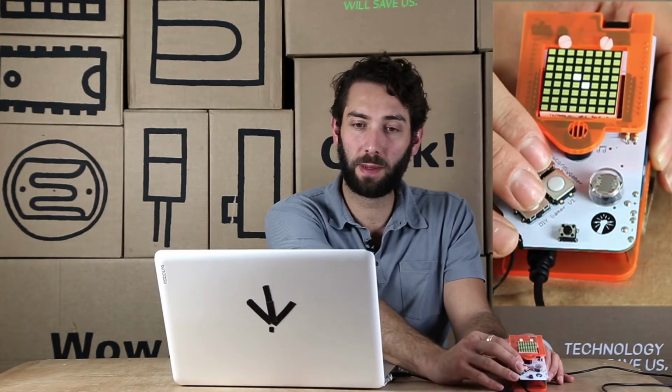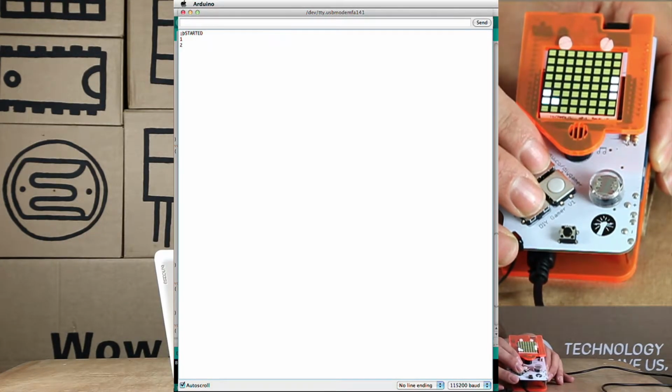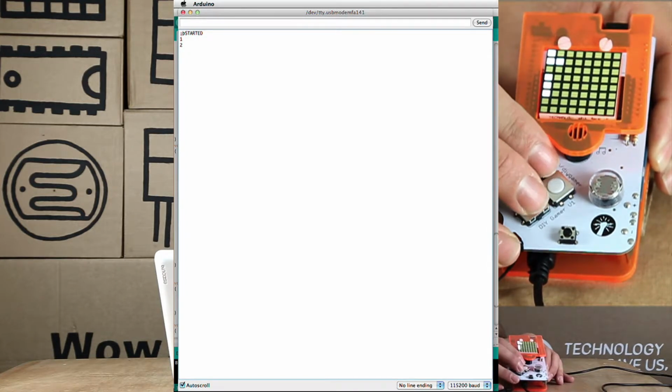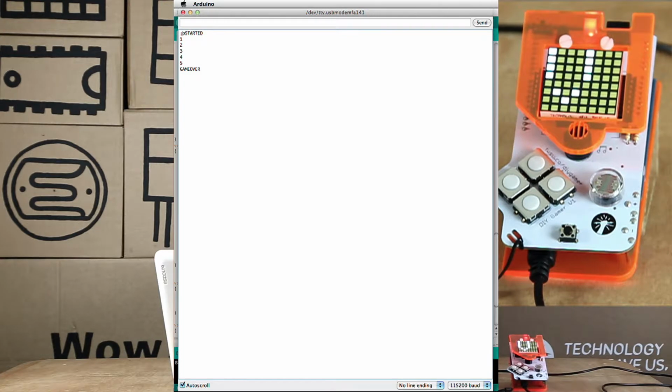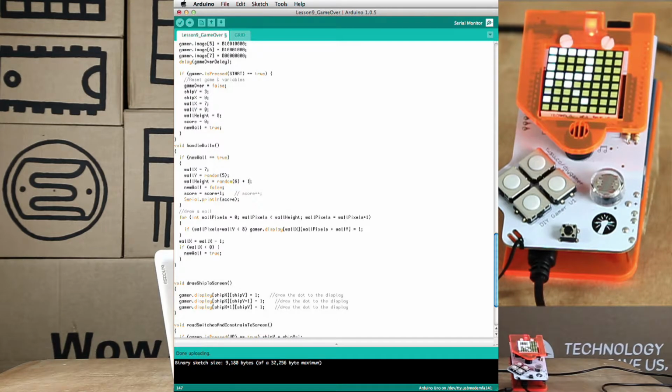Okay, so we open up our serial monitor again. Oh, there it is, our first one, perfect. So we've now fixed it. Whoopsie daisy. Perfect, doing very, very well. And it's scoring correctly, I'm very thrilled to say. Perfect. So now we're going to do something about, oh, and then game over. Excellent. So we've fixed a little bug that we discovered, which is perfect. That's what happens as you make things more complex, you discover bugs.